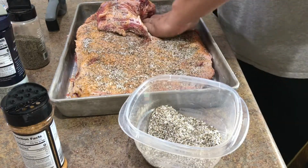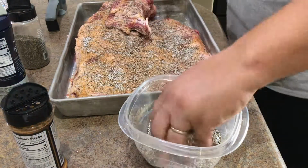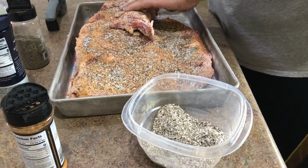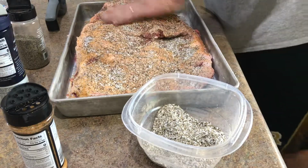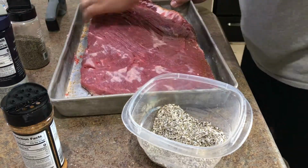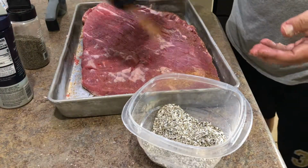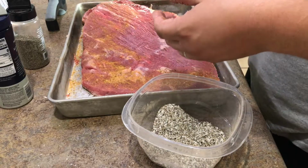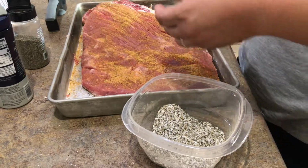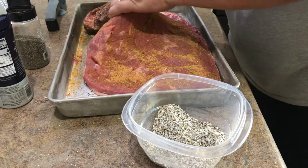Boy, it smells good. I wish you could smell this. Give it just a second here. Go ahead and get these edges while I'm here. Alright. So let's flip her over. Get the other side. So, beef and brisket rub first. Like I said, this is going to give it an extra little flavor, a little pop.